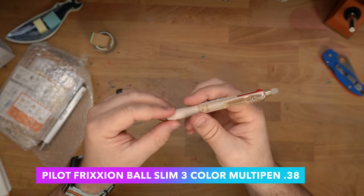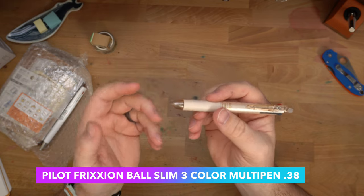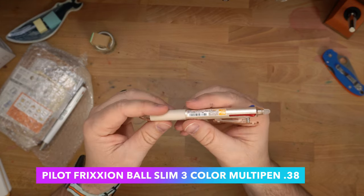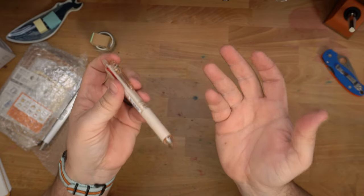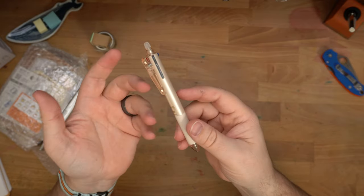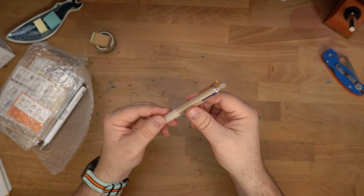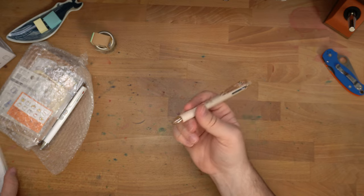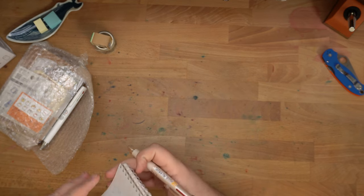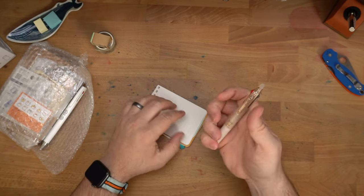I wanted to try this out because the Frixxion pens are extremely popular in some communities and some places, but the early ones just didn't impress me, and so I kind of ignored them forever. And I tried another one recently and I was like, oh, this has actually gotten a lot better. So I want to try it out. And you know, I'm a huge sucker for a multi-pen. So that was a no-brainer. So let's try this one out.